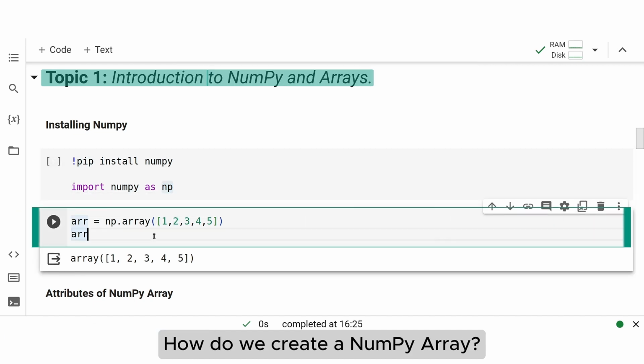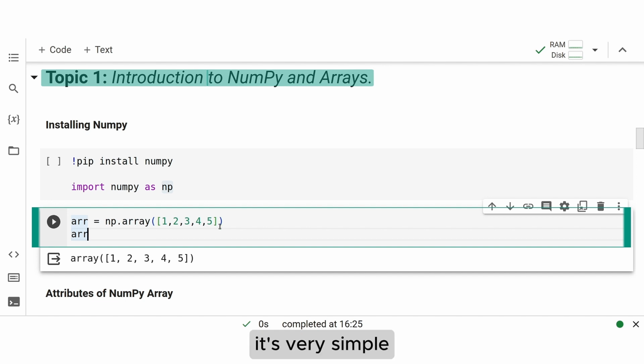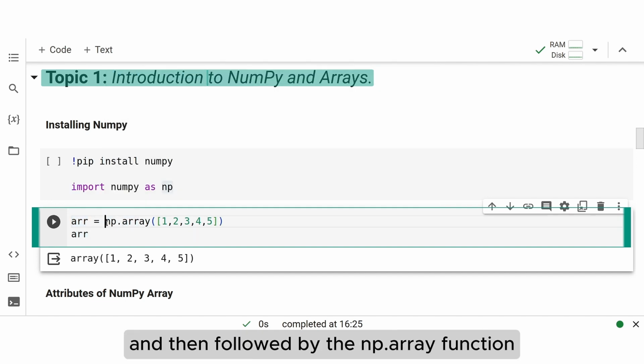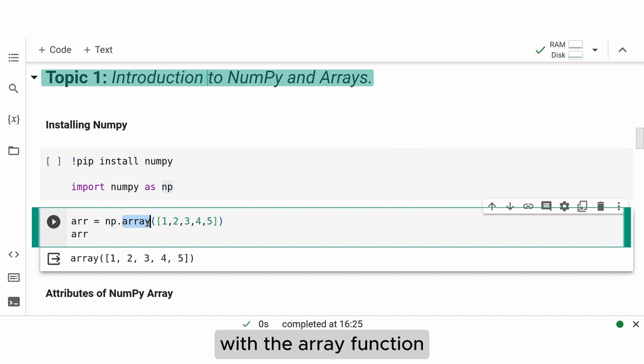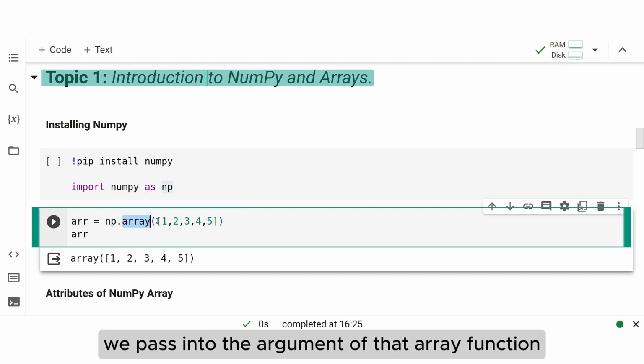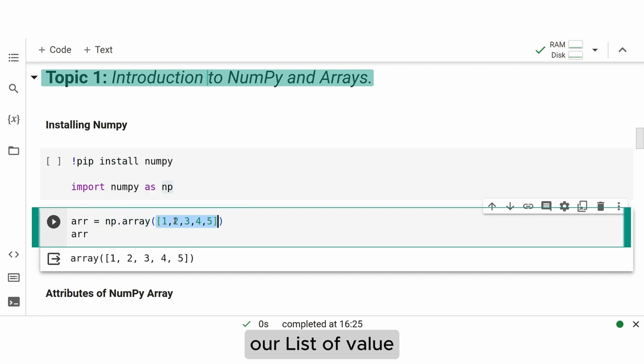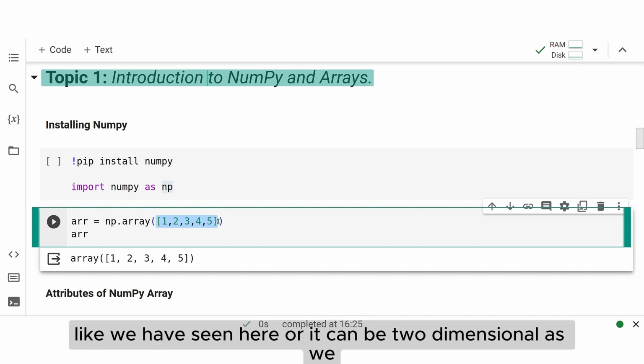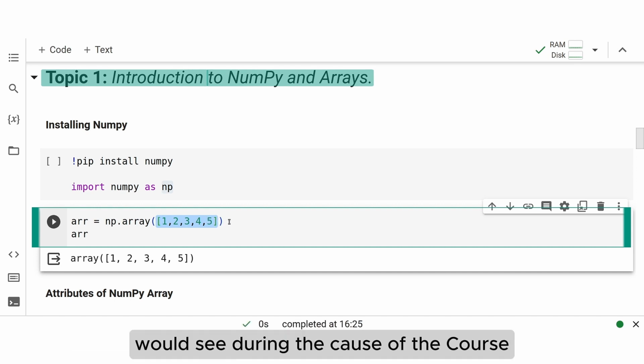How do we create a NumPy array? It's very simple. Start with declaring a variable and then followed by the np.array function. With the array function, we pass into the argument of that array function our list of values. The list of values can be one-dimensional, like we are seeing here, or it can be two-dimensional, as we would see during the course.